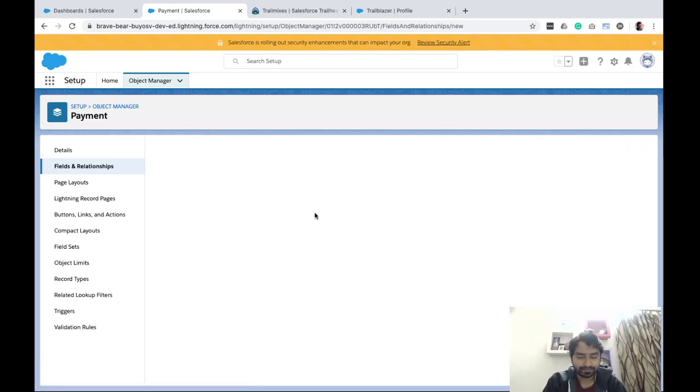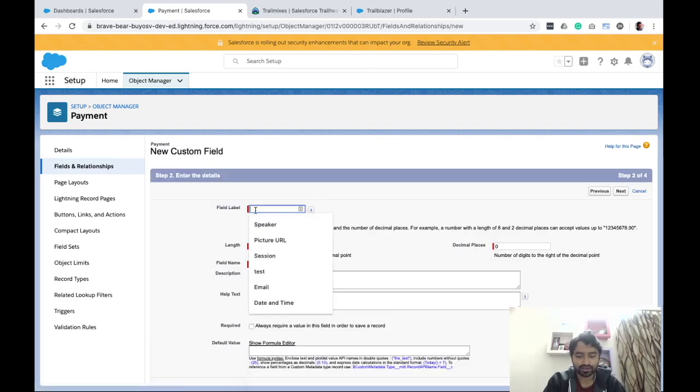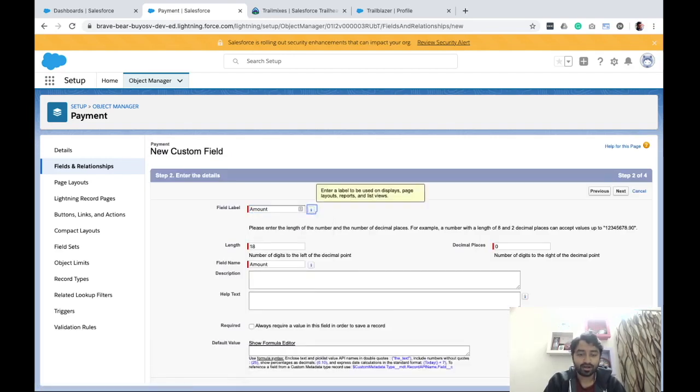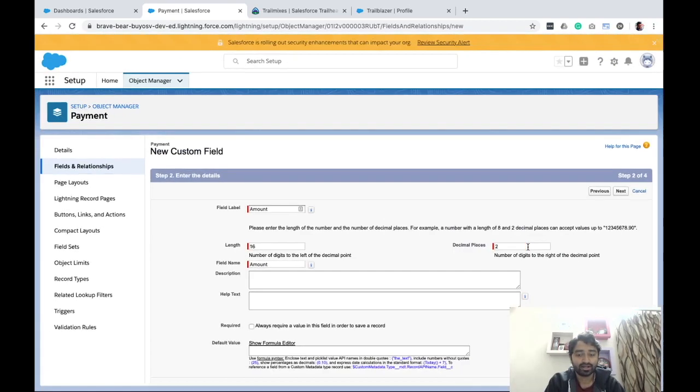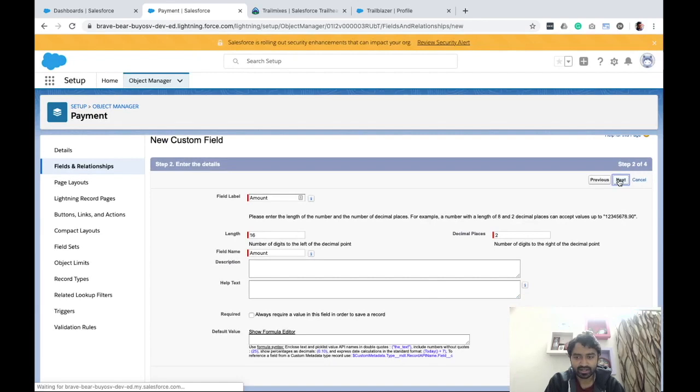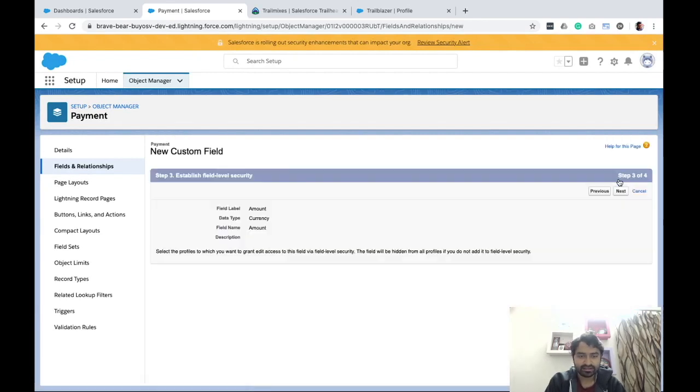I give the name of the column or the field, and here if you see I can specify even the number of decimal places. Right now amount, obviously I want to store it up to 2 decimal places, so I can do that and I click next.